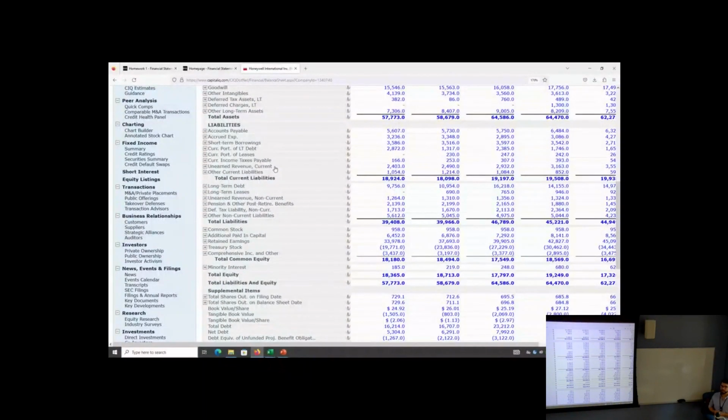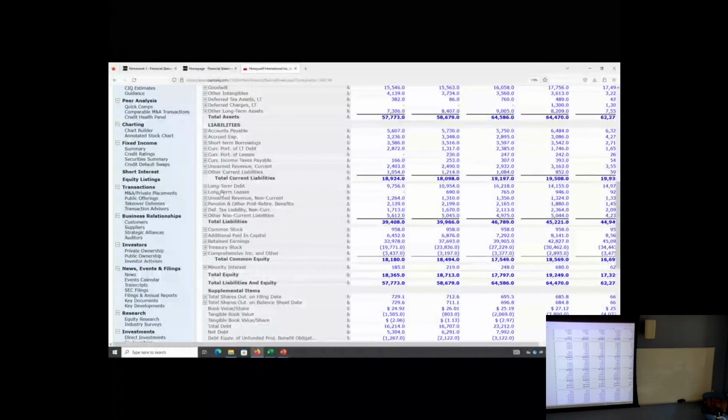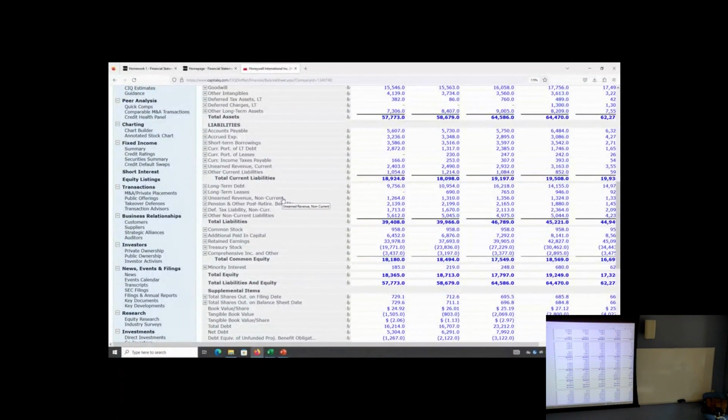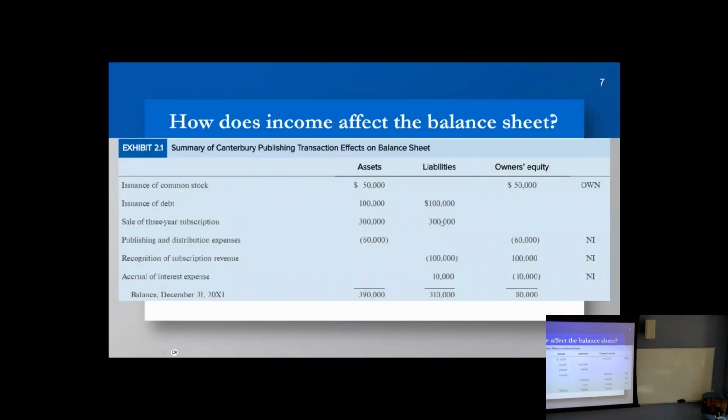Basically, revenue that the company is going to have to earn sometime in the future to offset that balance. So current portion usually within the next 12 months, and then there's longer term portions, unearned revenue non-current, that companies can also incur. So this $300,000 is reflected in unearned revenue, meaning the company hasn't provided the good or service that is tied to getting this cash inflow.